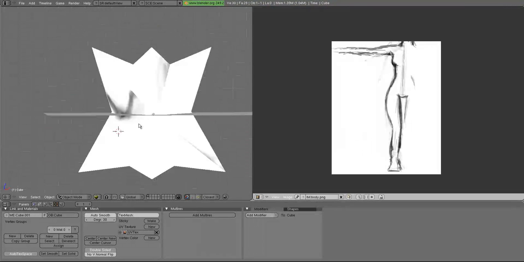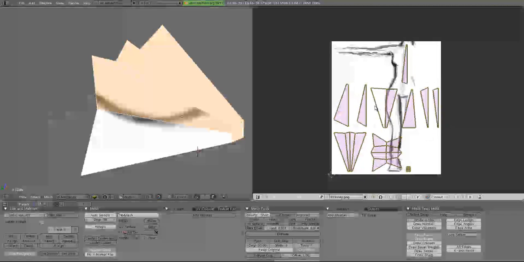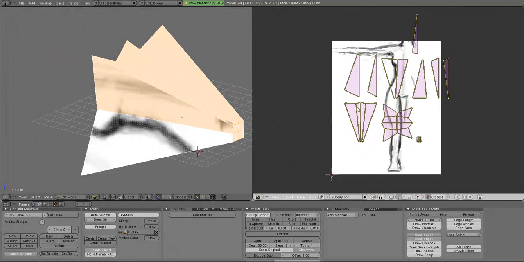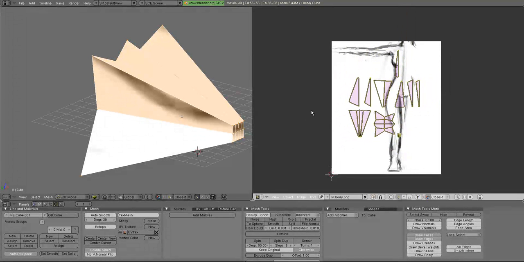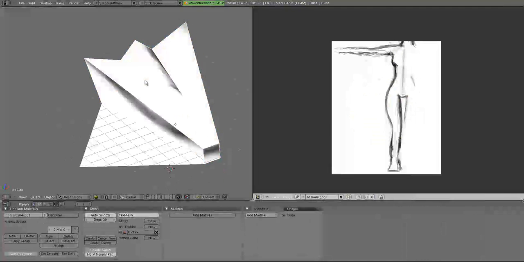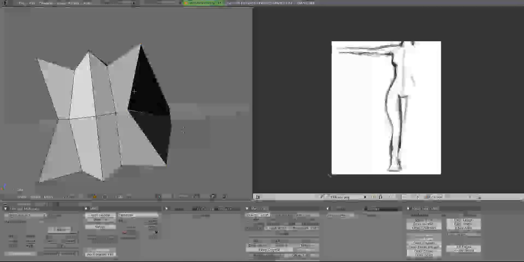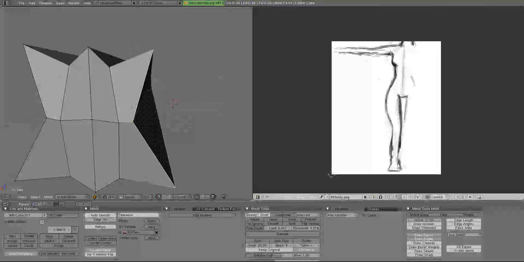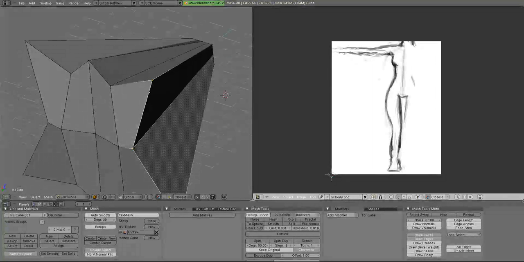Now if we do Alt-Z, we'll see texture mode. You'll see that we can move these around and it shows up differently as it passes over. So we can also separate it by hand into, let's get out of texture mode. Remember, texture mode is Alt-Z. Hit Alt-Z again to come back. And now we have our wireframe in solid view.